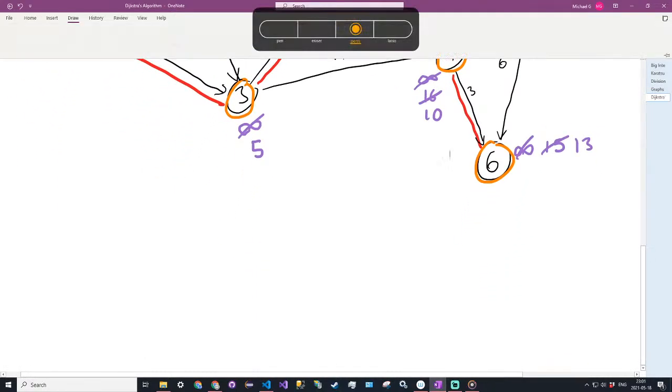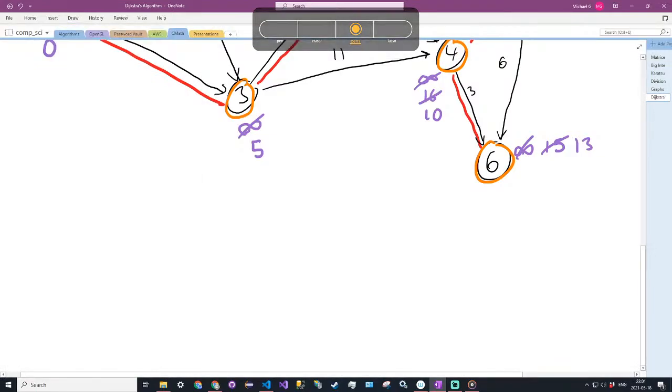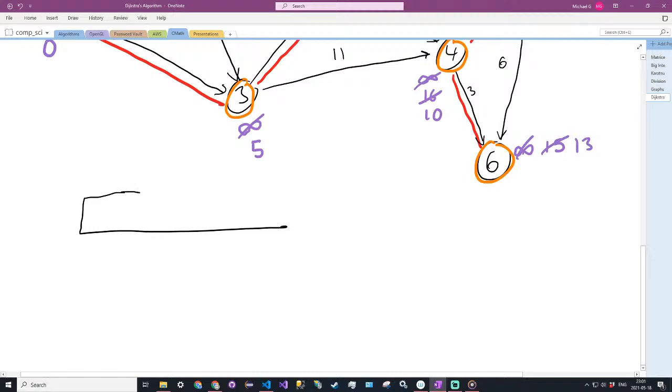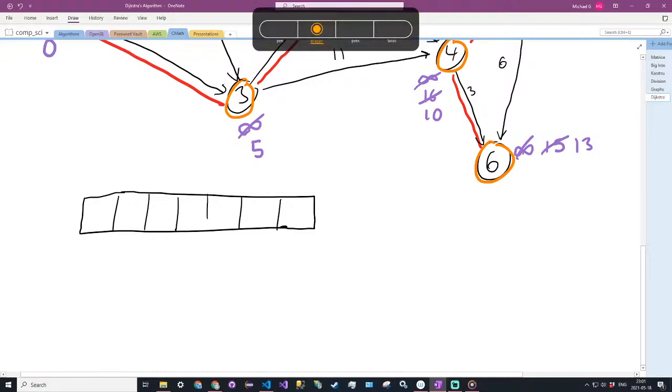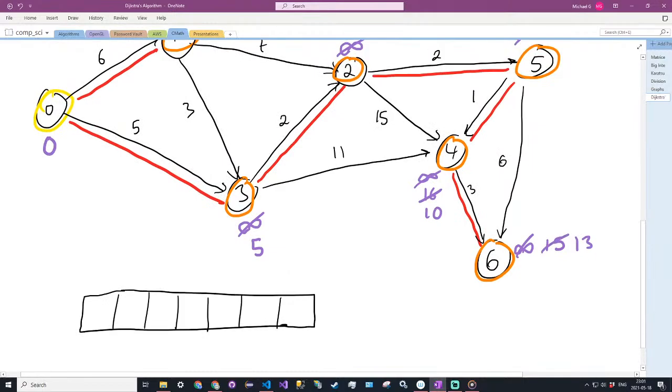So initially, we need 7 slots: 0, 1, 2, 3, 4, 5, 6. Good. So these are our 7 slots of our index map.